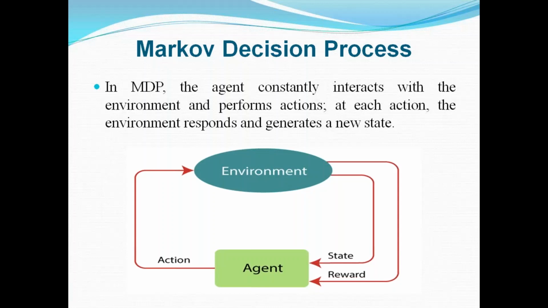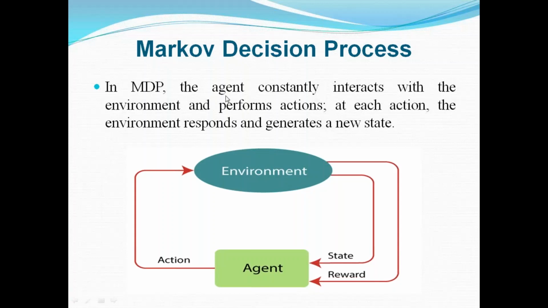For such things, what they have done is that all the reinforcement learning algorithms they are trying to generalize. When they tried to generalize it, they came to the conclusion that all reinforcement learning algorithms can be formulated as a Markov decision process. So there is a process known as the Markov decision process. All these reinforcement techniques can be taken and formulated as a Markov decision process. So what does this Markov decision process say?